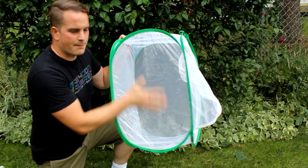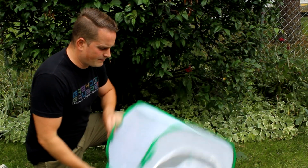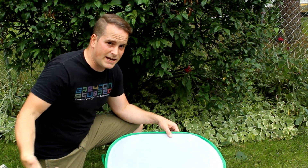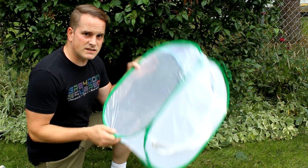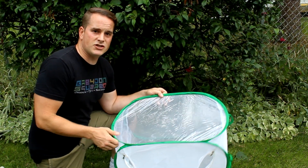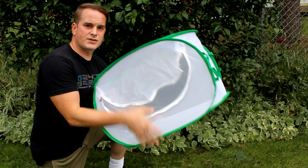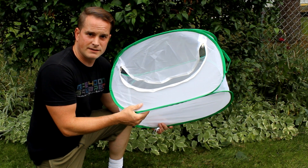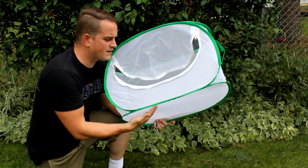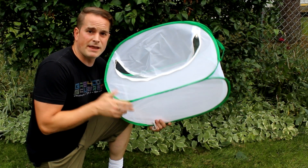Part of this tent has a smooth plastic surface, and I had to decide whether that goes on the ground or goes up. If it were on the ground, I liked the idea for easy frass cleanup — but that just allows water to pool up. It seemed to make more sense to have the plastic be the top of my outdoor enclosure, providing some protection from rain so less water gets in on a rainy day. With that setup, the frass collects on the mesh surface below, and to minimize frass getting into the netting and staining it, we're going to line it with some paper towel.